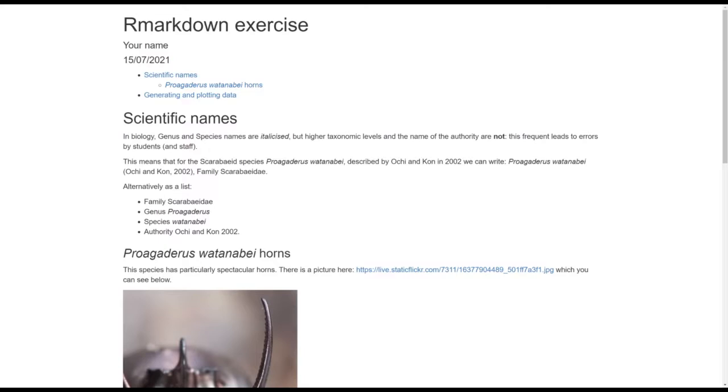So you need an asterisk and then a space and then family Scarabaeidae or whatever, and then carriage return at the end, and then another asterisk on the next line, and then a space, and then genus Pygodiris or whatever you want to do. Yeah, I got it now. It was the space I was missing. Yeah, and that's the common mistake. If you don't have a space after a pound sign or a hash, it won't recognize it as a header. So asterisk, no space, it's going to think you're trying to make something italicized, and it's going to look for that next asterisk. Asterisk with a space, it's going to think you're trying to make a bullet list.